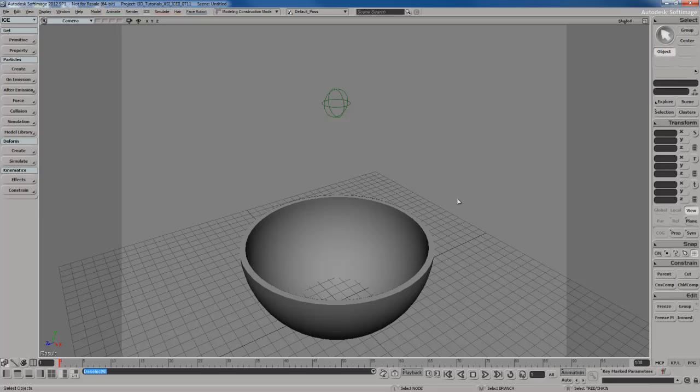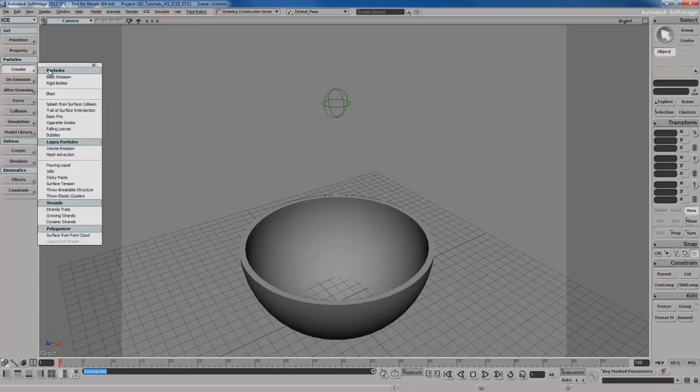So that's really easy to do. What I'm going to do is go over here to the particles menu, go to create, and under the Lagoa section, you notice that I can choose a lot of different things. These down here, from pouring liquid to the throw elastic clusters, are sort of like presets that you can use. They try to automatically set some stuff up for you, which is pretty good when you're starting off with Lagoa because it makes it very easy and automates the process. So I recommend using these when you're first starting out with Lagoa.